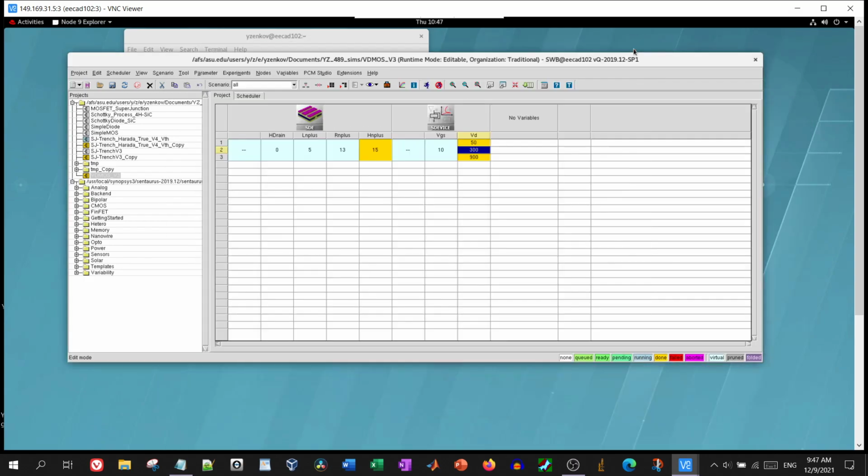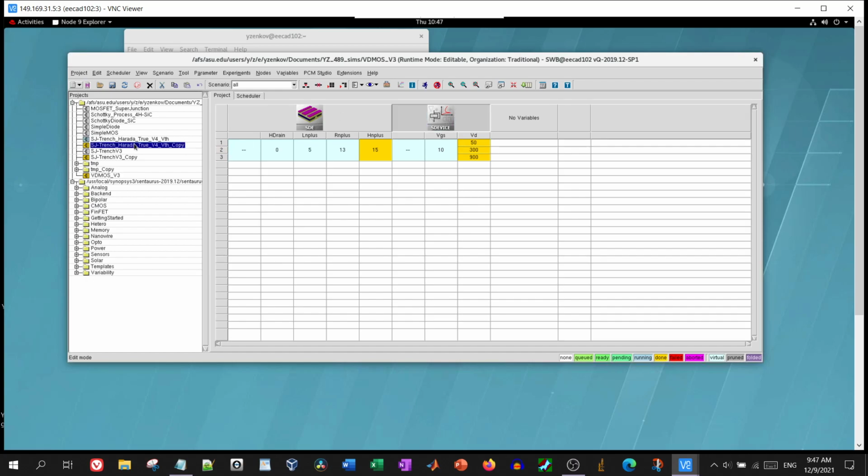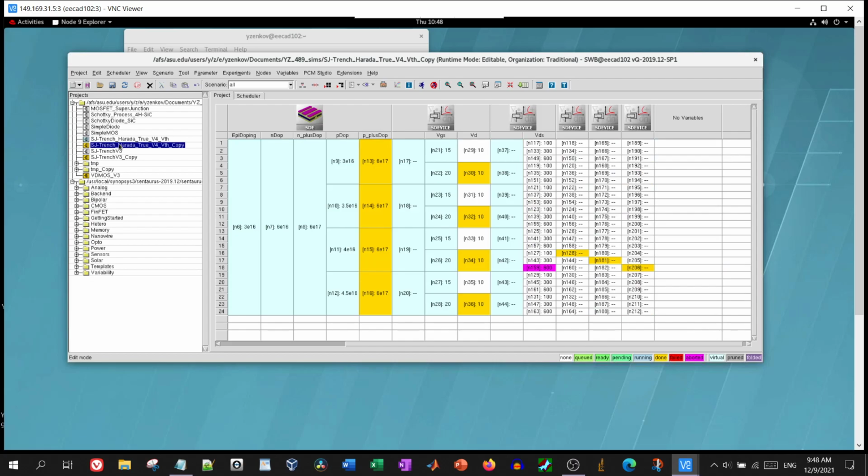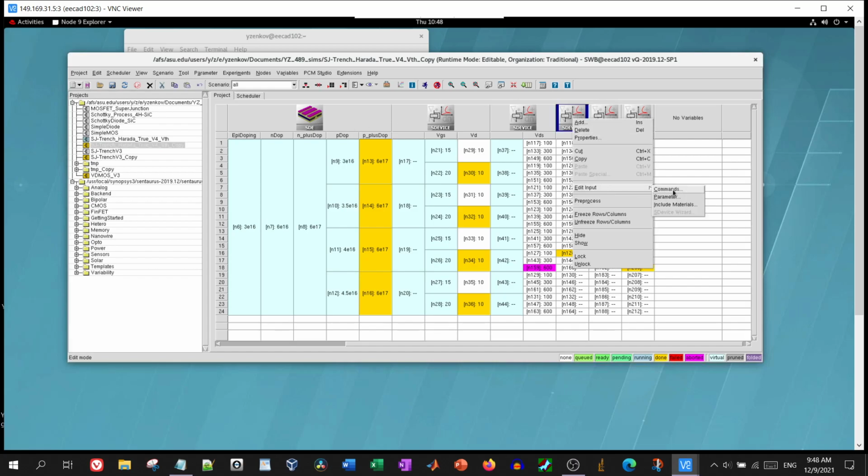The reason I mention this is because we have an insufficient amount of models. As I explained, right here we don't have that avalanche simulation, while in this we did have avalanche simulation. Now these are different structures, but I'm just generally explaining the concept that if you don't have the correct models selected and simulated, your simulation results can be dubious. And there's really only one way to do that, which is trial and error. What you do is you find an example file and then you start adding in the different models one by one and see which ones drastically change the results.